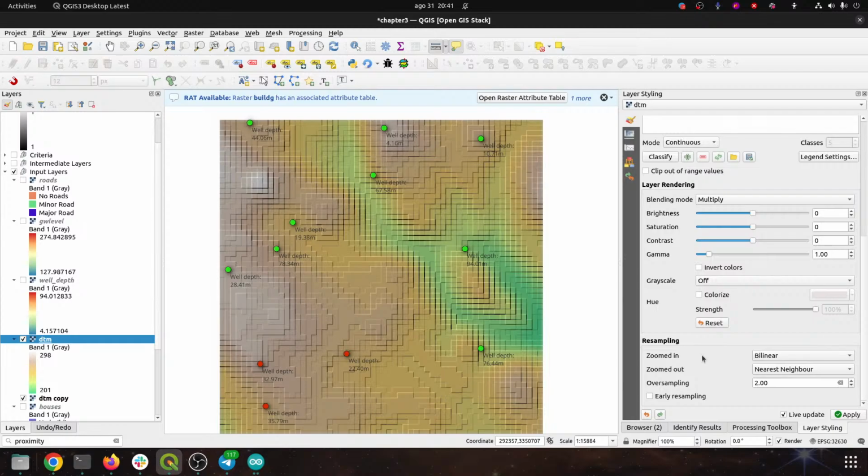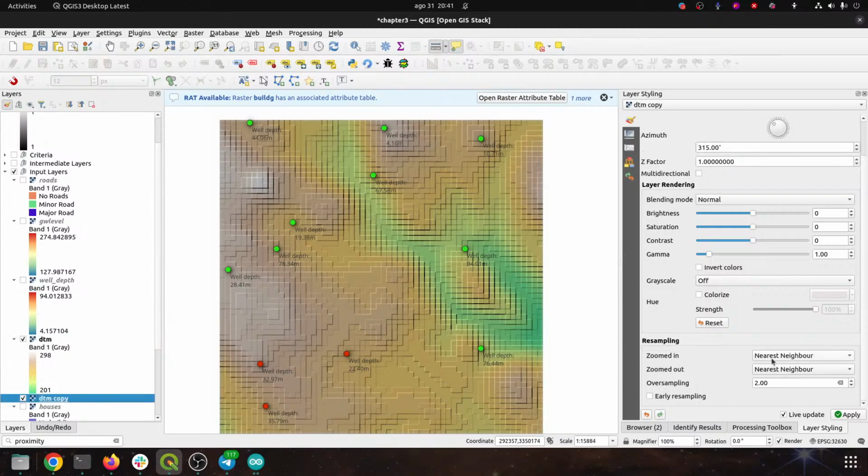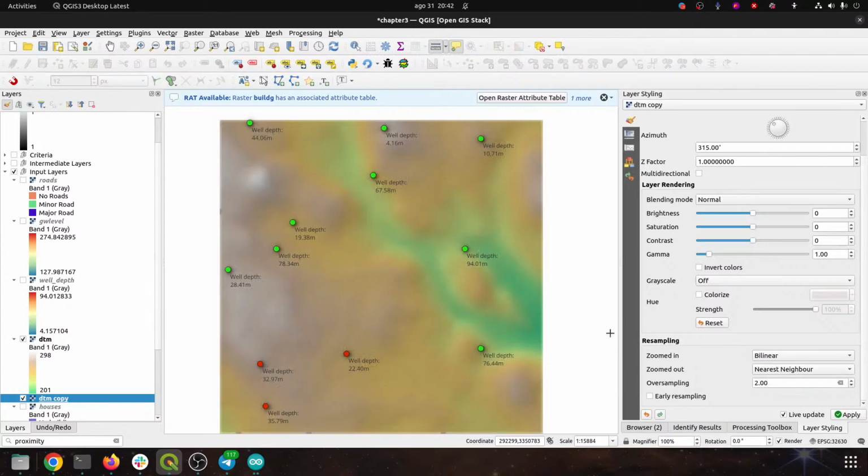We need to do that on both, I guess. Okay, I've got something nice and smooth looking. I think that's the end of that chapter. Let's see, set zoom to bilinear, blah blah blah. We're all done. It's a very short one.